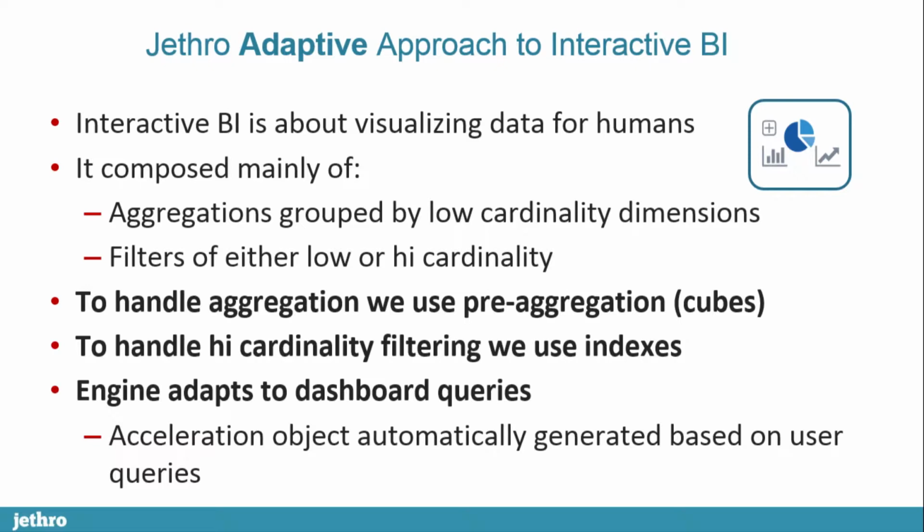The combination of those two acceleration tools enables us to run queries very fast for interactive BI and big data. And the third thing that we did is that we made all this adaptive. We know that you cannot prepare in advance the correct indexes or the correct aggregation. You don't even know what's going to happen. Your business users are going to do whatever they want. So the way to make this solution work is to make it adaptive.